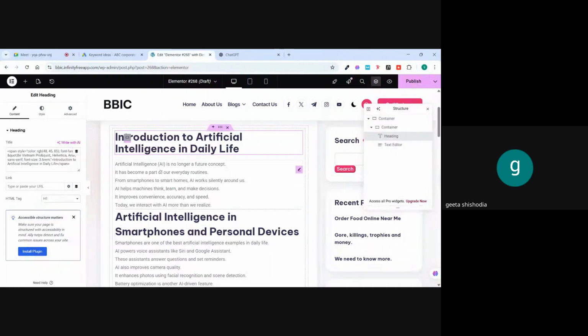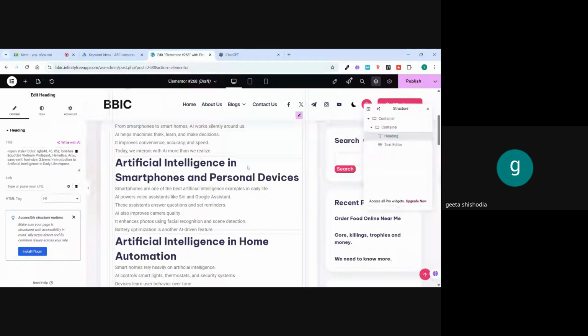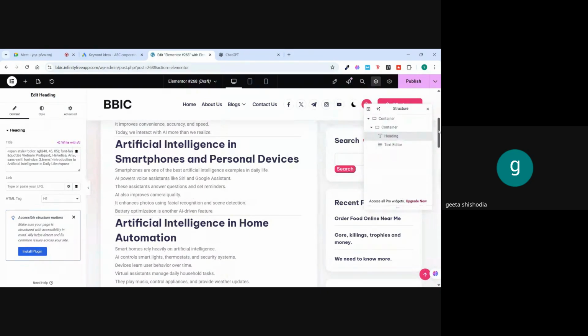And then we have started writing the content like this. So here is the content: artificial intelligence in smartphones and personal devices. If you know, which I think you must be aware of, nowadays in some phones AI is also being embedded, like in Samsung phones and Vivo phones.